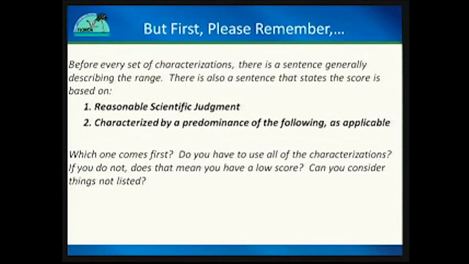So if you look at, probably doesn't affect you guys too much, coral and hard bottom and seagrass and that sort of thing. I don't know if it does or not. Okay, a little bit. The contention there to our Bureau of Beaches and Coastal Systems, I always said is, look, you've got reasonable scientific judgment. Even though UMAM does not guide you through evaluating a seagrass bed as well as it does a terrestrial system, you can still use it. You can still look at the characterizations that are applicable, and plus you say, well, these things make up a good seagrass bed community structure-wise, and in this region, this is what it is. Clarify your Part 1, and then look and score it. So reasonable scientific judgment is a really, really big thing, but a lot of people forget about that sucker, and it's in before every one of the characterizations that we have. All right, so anyway.